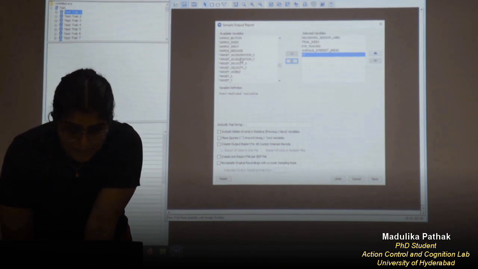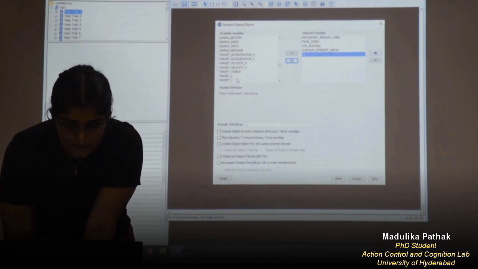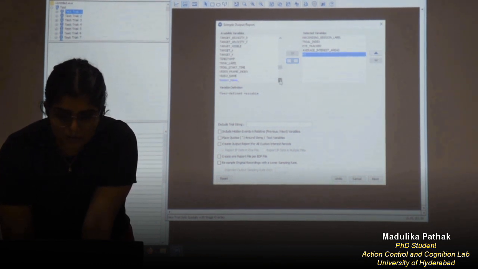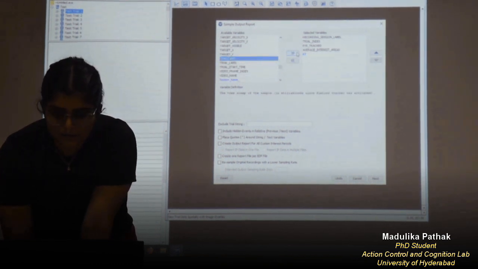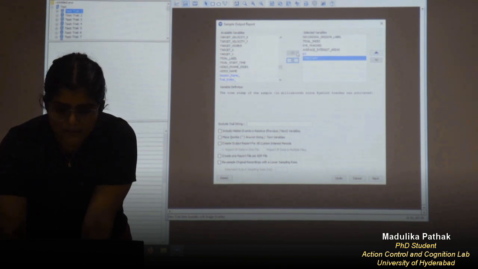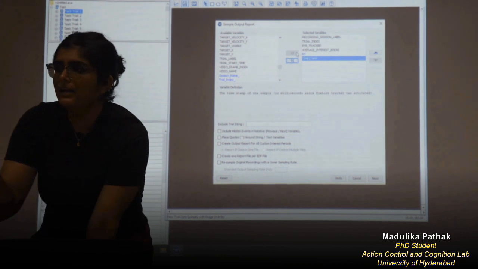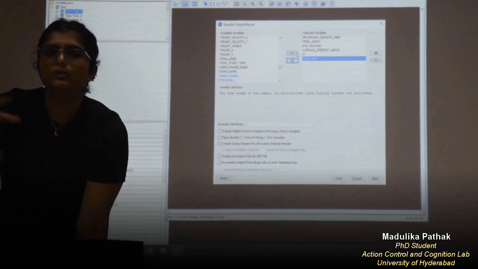Okay, so now suppose what do I want? I want timestamp, which is extremely important and that you must have, because without the timestamp, sometimes in analysis you do not know which particular sample was activated during which time bin, which becomes problematic when you're trying to bin it down.